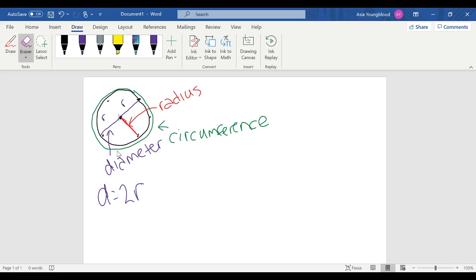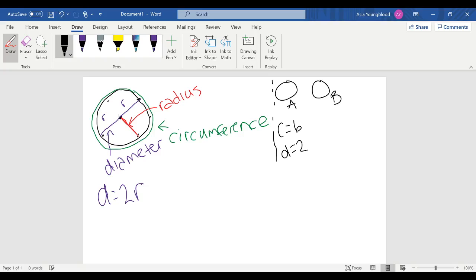And what they noticed is the ratio of the circumference to the diameter was always the same. So for example, I am going to erase this later. I'll just make it as a note over here. For example, they might find that for circle A, the circumference was 6 and the diameter was 2. For another circle, a different circle they measured, B, they might find that the circumference was 9 and the diameter was 3. So they were finding relationships like that.